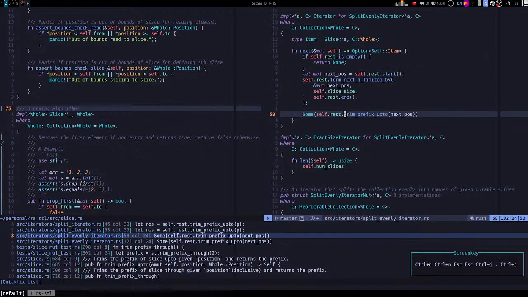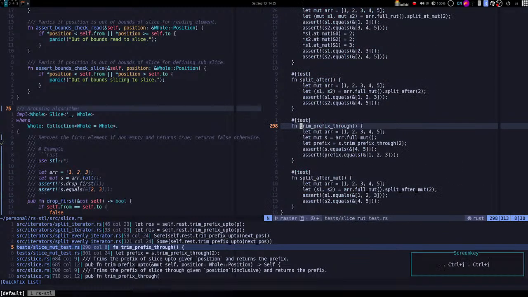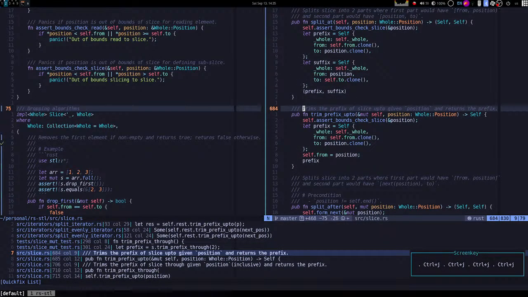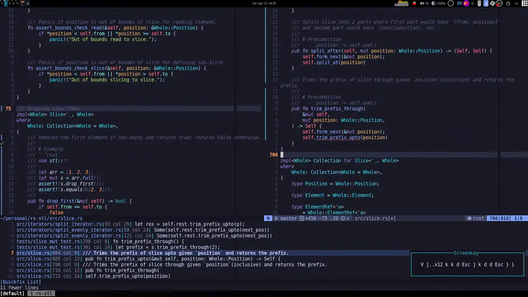Same goes here, split evenly, exactly that thing. And even slices, I do have trim algorithms, so I would remove that, right?